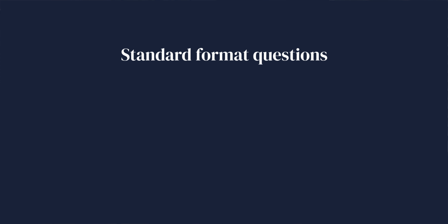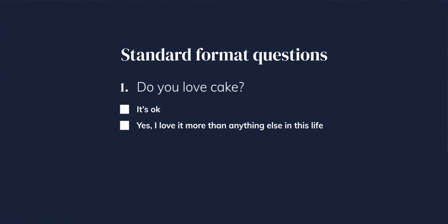So you can see from that list, there are some questions that are just going to be standard format questions. And a standard format question essentially has one question and then 4 or 5 different options, but only one of those options is correct. And most of the questions in R04 will be that format, so only one option will be correct. But some questions will be multiple response, and you will get told when you get to the point in the exam that this becomes the case.